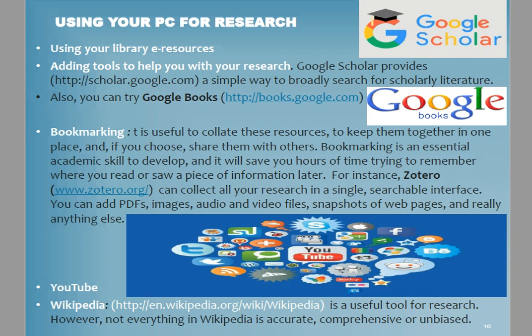Second, you can add tools for research from Google Scholar. As you see here in the picture, I bought Google Scholar. You could also use this kind of website, Google Scholar, and you can also use Google Books as here. So you have different ways of doing research or searching for information, a topic, or an idea by Googling it.